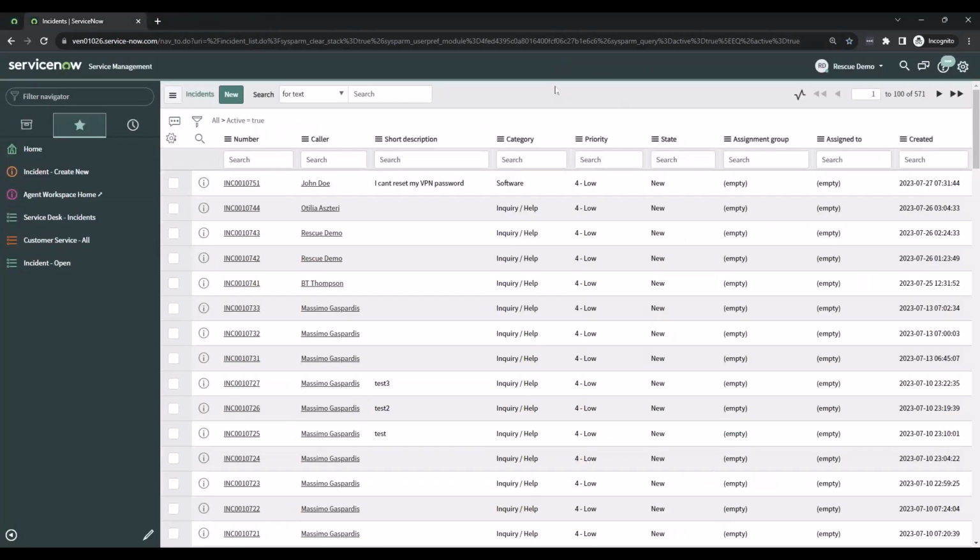Okay, so I'm in ServiceNow right now. This is an older version. It's just a demo environment that we have. I have a ticket created, which we'll take a look at in a second. But at a high level, for those of you leveraging ServiceNow today, and to be fair, the integration is almost identical across Zendesk and Salesforce. I see someone's using Zendesk in the chat, so I wanted to make sure that Barbara, you know that is certainly possible. The integration works almost identically. So while I'm showing it in ServiceNow, what I'm going to show is relevant for all of the CRM systems that we integrate with.